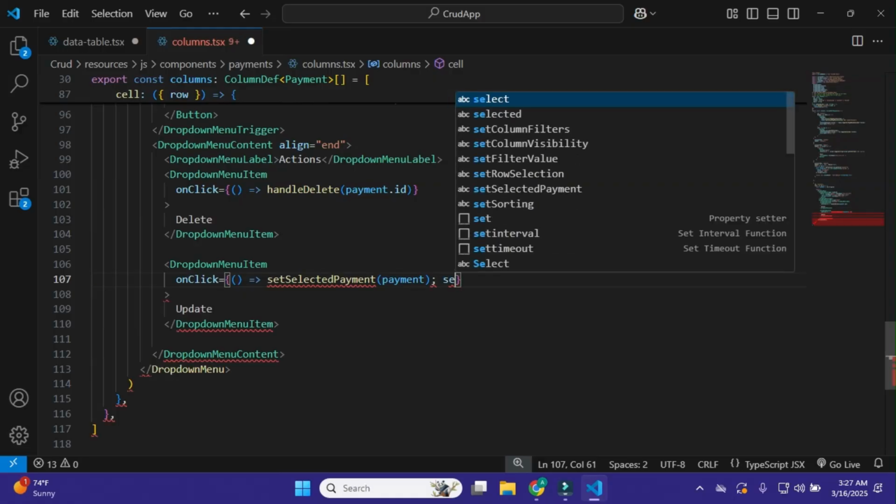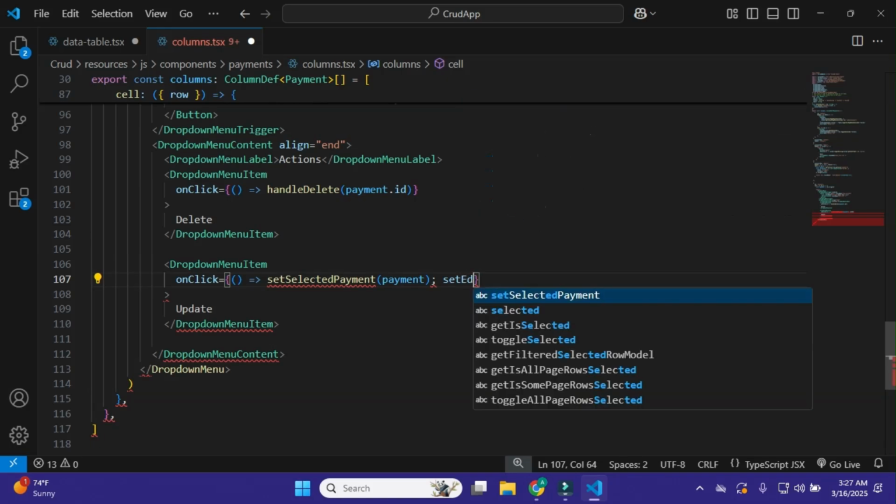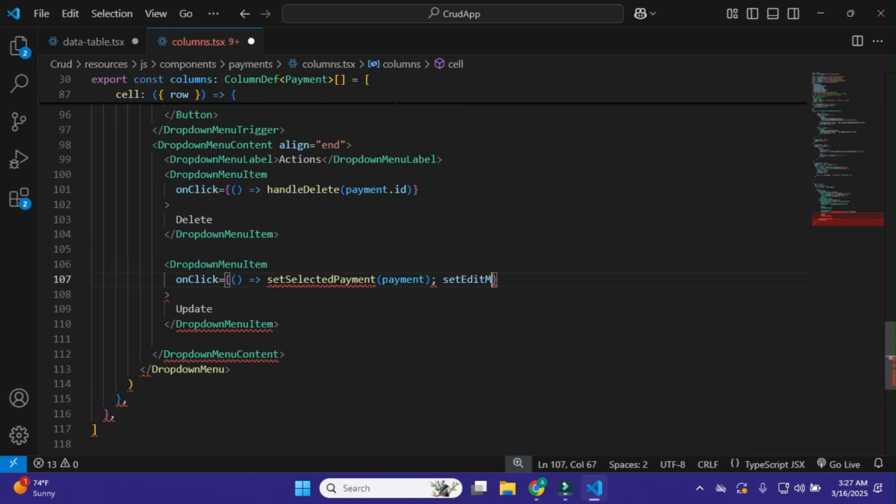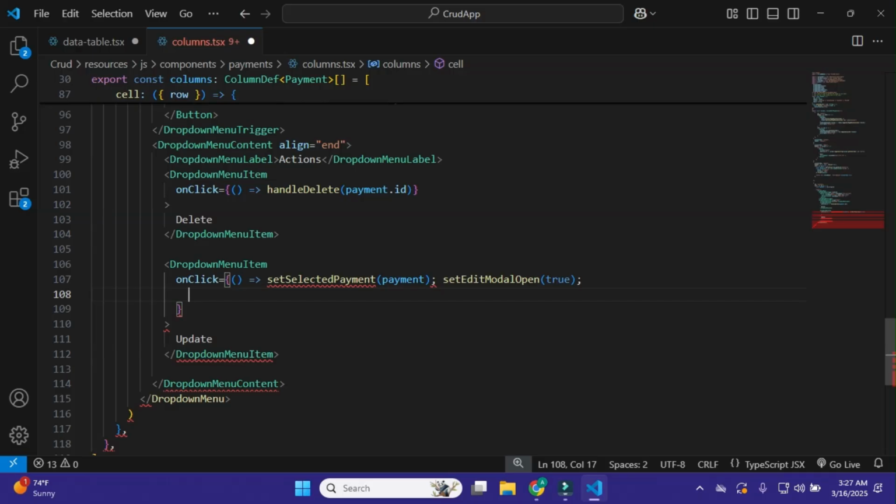Okay, and after it I need to pass here setEditModelOpen. Okay, and make it just true and close this. And make here these brackets.